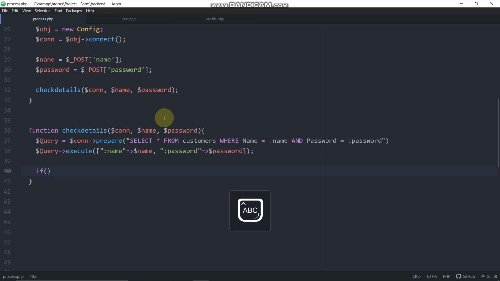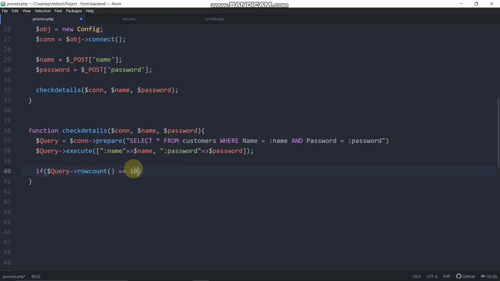We'll run another MySQL function, row count, if row count is equal to 1. So row count basically counts the output rows. For example, selecting the record from customer where name is equal to the inputted name and password is equal to the inputted password, this type of data would be only 1. That means the row count would be 1.